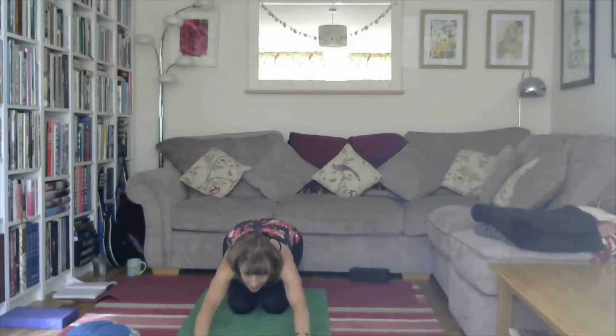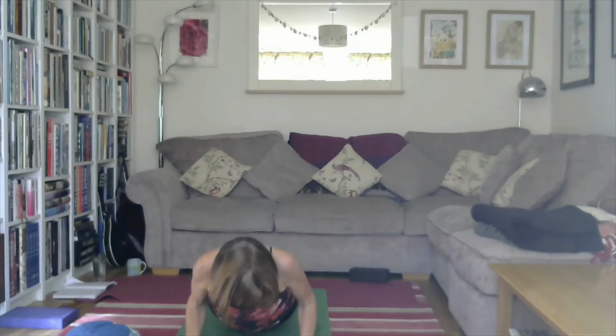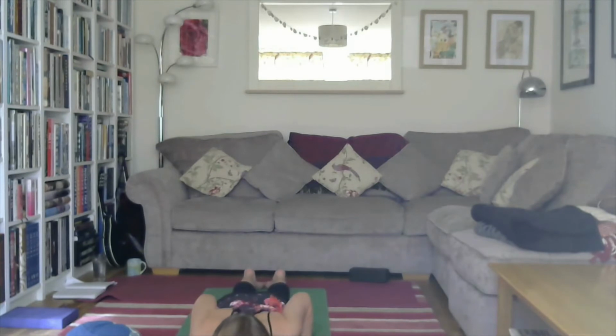I'm going to reach up, reach forward, big stretch forward. Slide through, come into a little back bend. Elbows in all the way down, well done. So we're going to bend our right elbow like that.